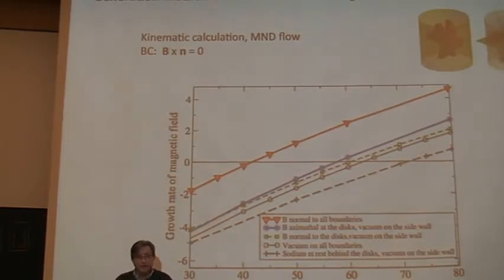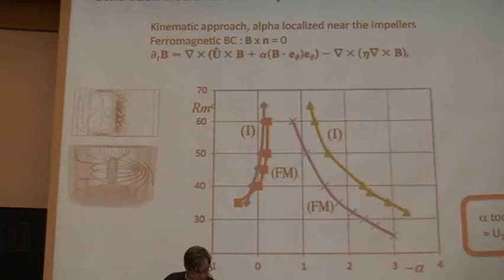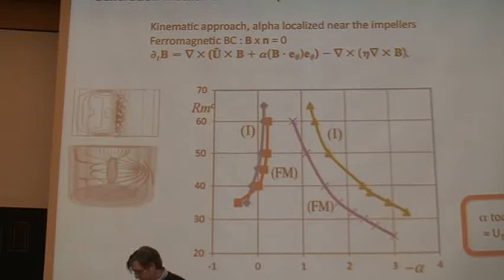Why was the curve not symmetric about zero? I mean, at least the red and blue lines, they cross the zero line. Yes, it's an observation that has also been made. There's another observation that you can find dynamo action for alpha positive. Well, normally you would expect alpha to be negative. In that sense, you expect alpha to be mainly negative. But in the equations, when you do put the positive alpha, it also gives a dynamo. So this actually, I don't know why.